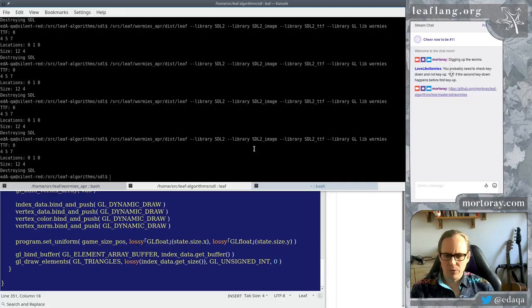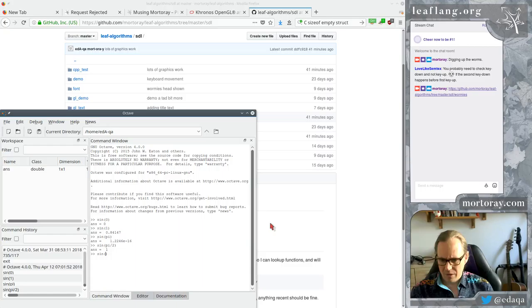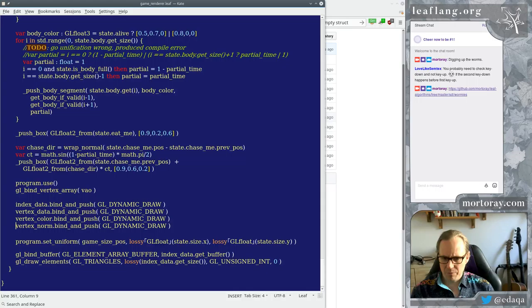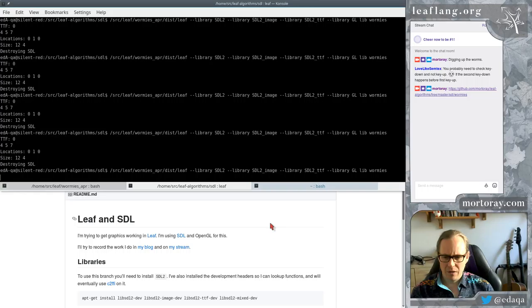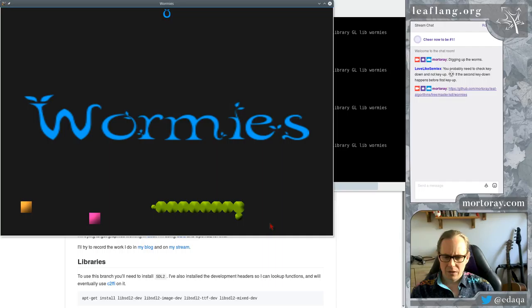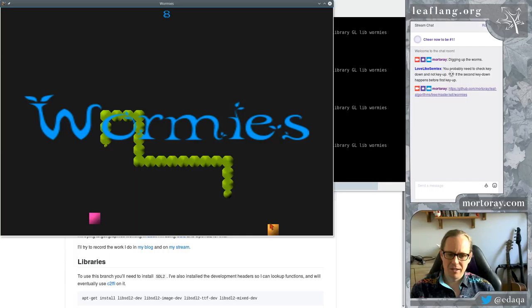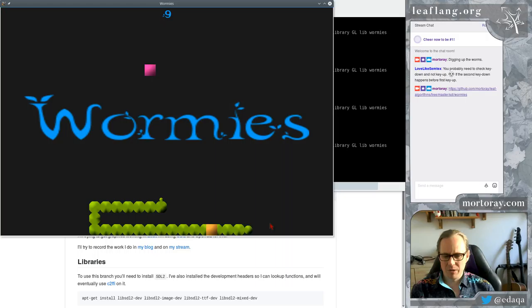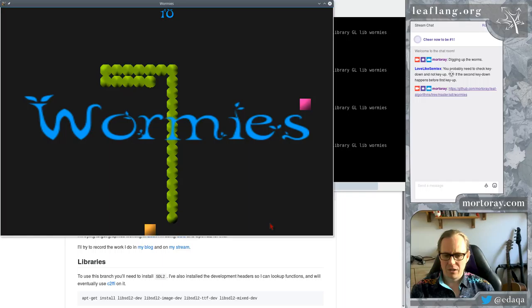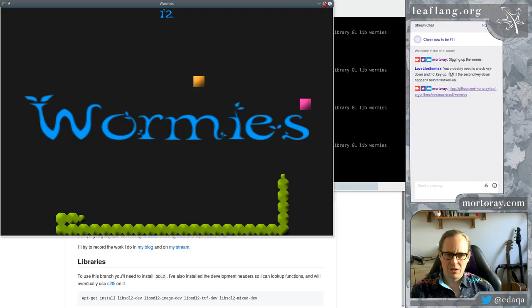I'm going the wrong direction again. Sine of 0 is 0. That's correct. From the partial time plus the chase, so it should be partial time. So it's not a continuous motion now. You actually see some stuttering, and I'm not sure if that's worthwhile, because it's so fast. It doesn't really make sense. It looks like a shuffling thing, and it's hard to tell whether that actually looks like it's shuffling between the positions, or it's more just like a glitch. I don't know. I'll leave it there for now.